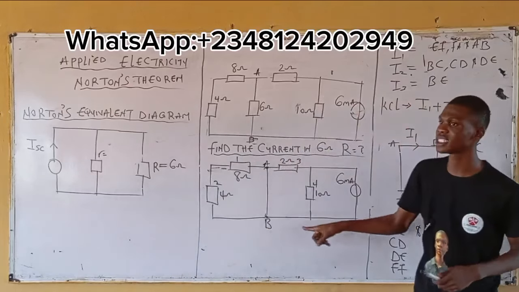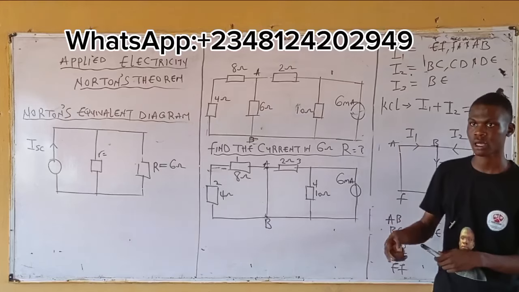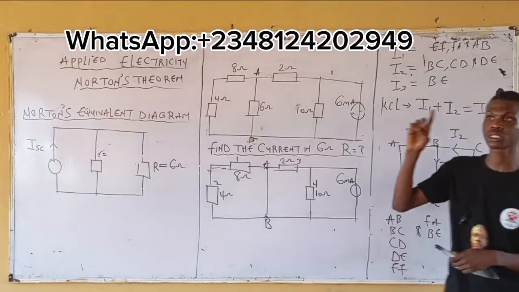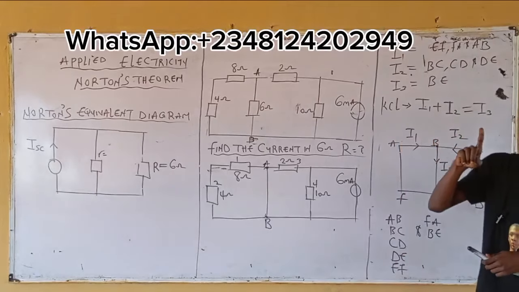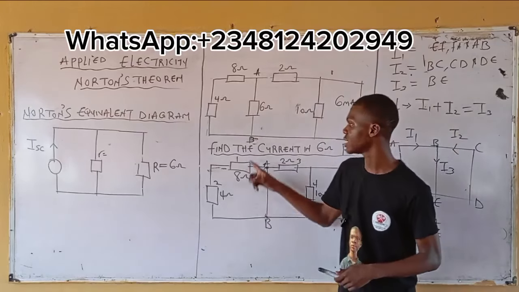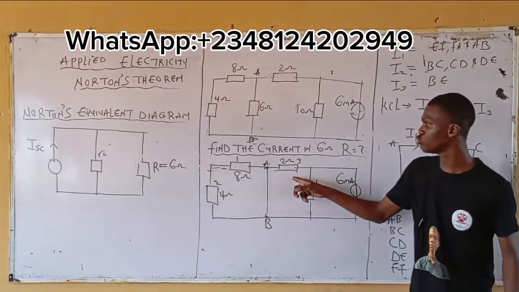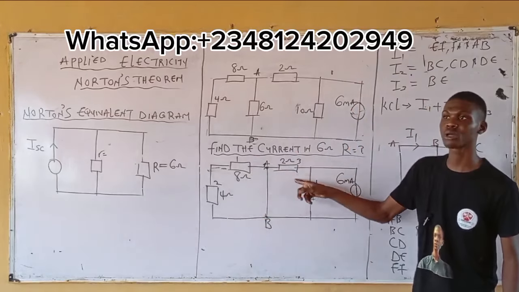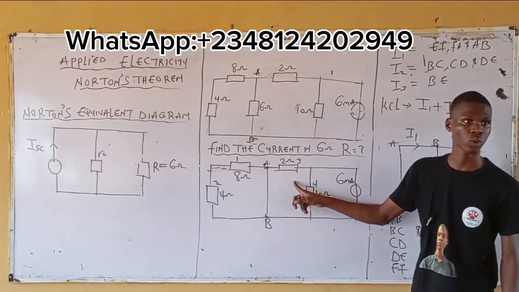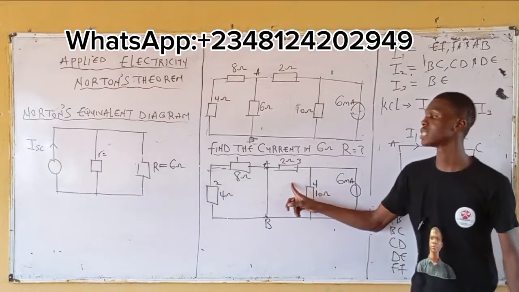Now, initially, when you were drawing your next diagram, can you recall what I said? When drawing your next diagram, don't include the one that doesn't have a source. I am not saying that they have a source. You might be wondering that these two do not have a source, but I'm not saying that it has a source. Now, the question is, what is this source? Do you get what I'm saying? What is this source?